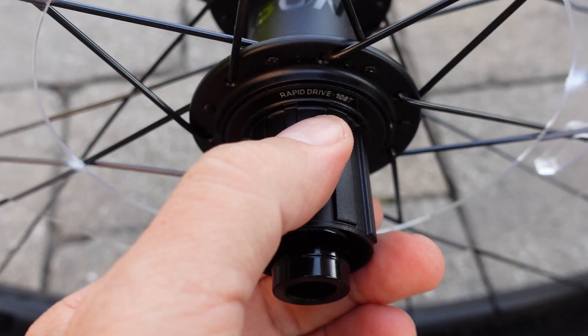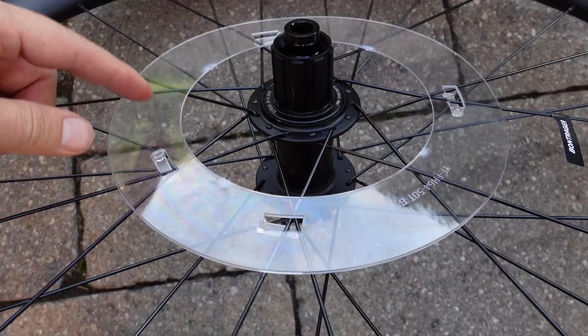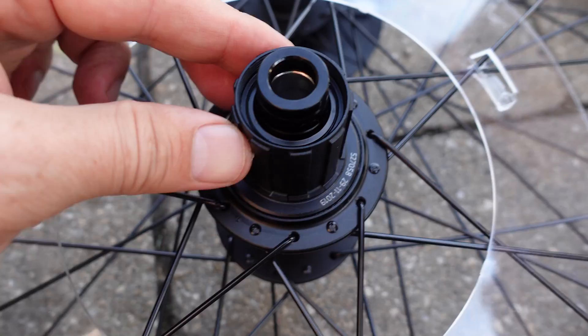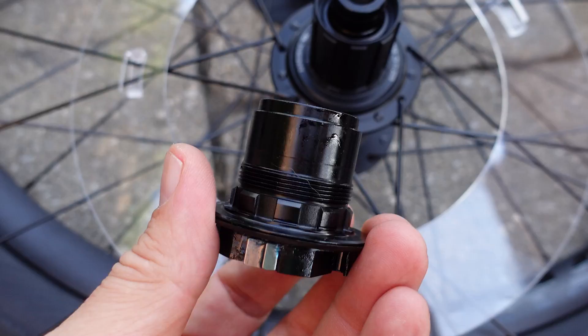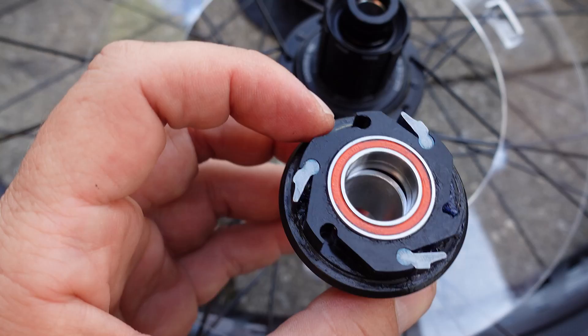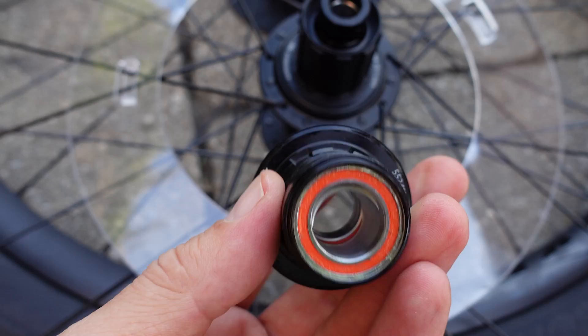This humongous dork disc is a clear giveaway that this is a fresh takeoff and not a wheel set bought in the store — it was needed for the NX cassette. That Eagle NX uses the standard freehub body; however, these hubs support both the XD driver and the micro spline. This is what I was talking about with the three pawls — these hubs come with 54 points of engagement, and by installing additional three pawls in these positions you can make this 108.